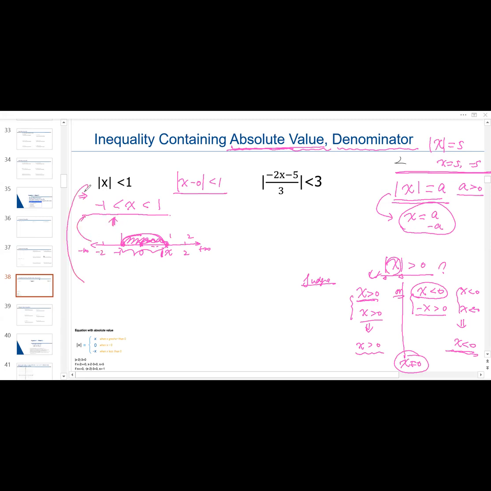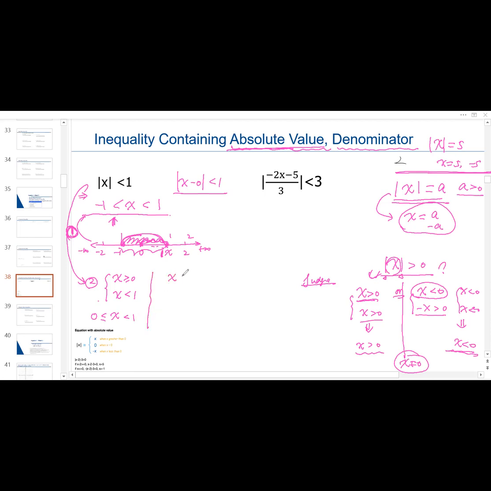Actually, you can do a second method. This is the first way, based on the geometry, based on the distance understanding. So you can get the solution is this one. The second solution is exactly what we were doing before. There are two possible situations. If x is greater than or equal to 0, the absolute value of x can be taken away because x is a positive number, less than 1. So this means x is greater than or equal to 0 and less than 1.